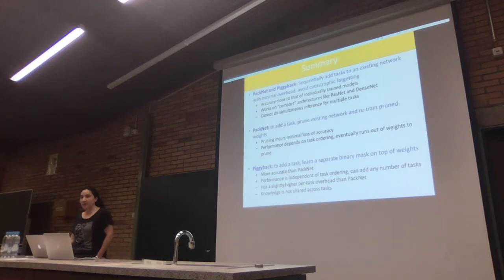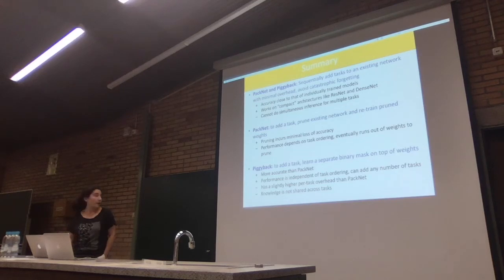By the way, one of the things that we were interested in there is to figure out just how important the initialization is. Is it important that your initial network be an ImageNet trained network, or can it be anything else? And we have experiments in our paper. The short answer is yes, it is important. You have to have a sufficiently diverse, versatile initial network. We even tried to initialize with totally random weights to see if you could just zero out subsets of those and get something useful, and essentially you can. And ImageNet really works best. It's the best kind of large-scale data set we've got so far to train networks from scratch.